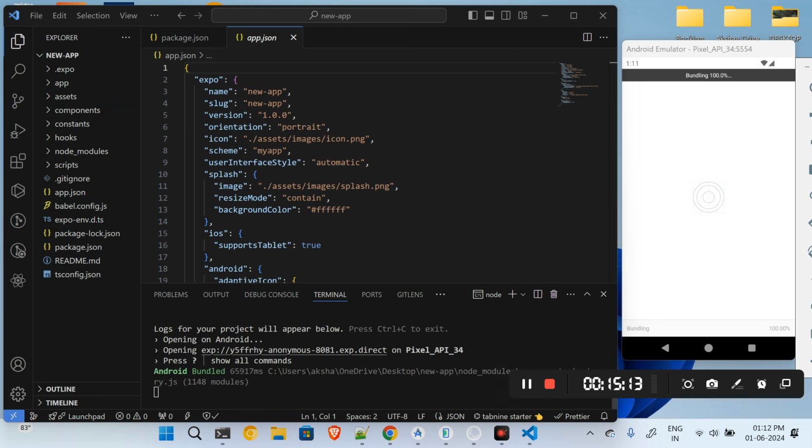Android has been bundled, and now we should be able to see the output on the right hand side on this emulator.